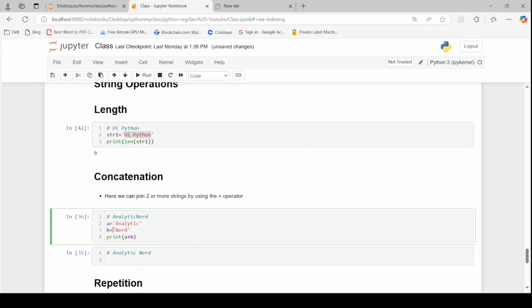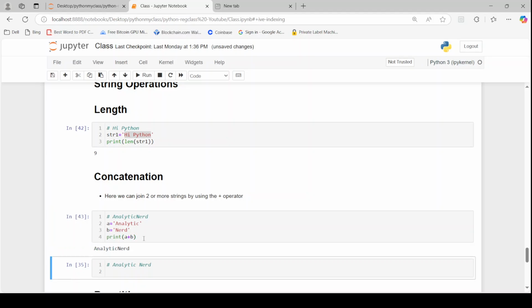Then I have the second string value, nerd, stored inside the variable b. Using this plus operator, I will join these two string values. For concatenation, I use the plus operator. So print a plus b, and here we go. We have analyticnerd, and there is no space between them.